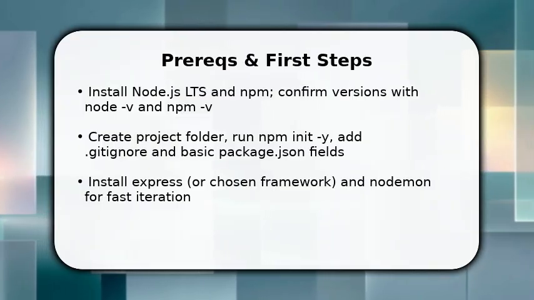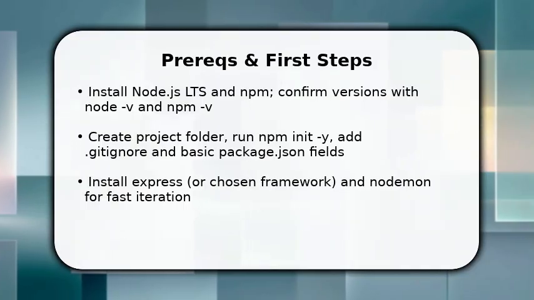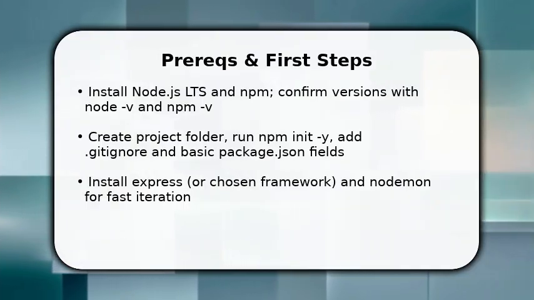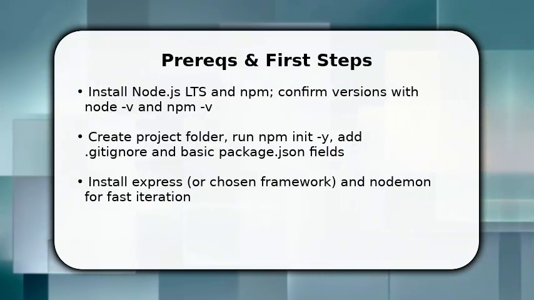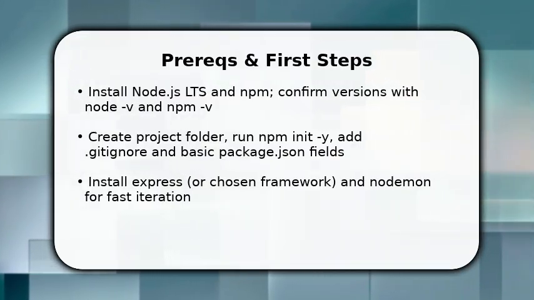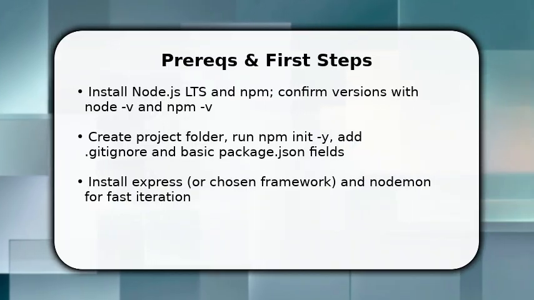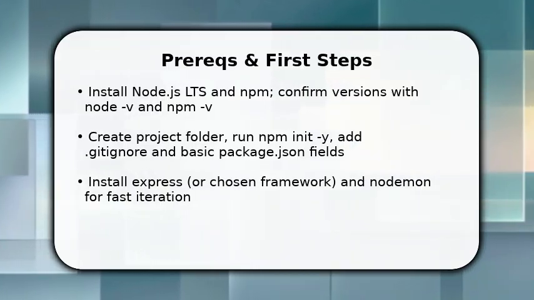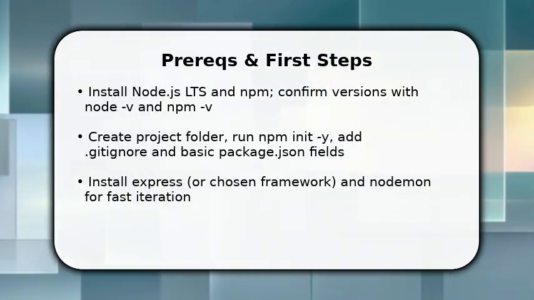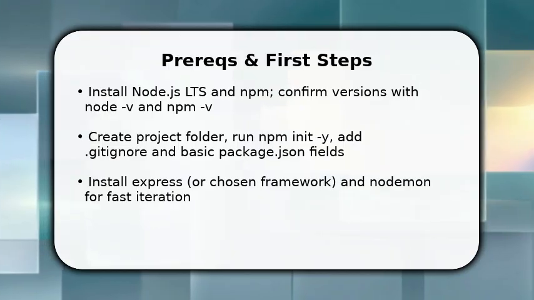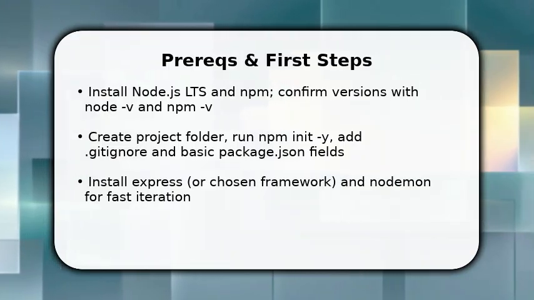You begin by validating prerequisites. Node.js LTS and npm installed. Once confirmed, create your project folder and run npm init to scaffold package.json. Next, install Express or your chosen framework and Nodemon so you can restart on file changes. Create an index.js entry file and a simple GET route to test.